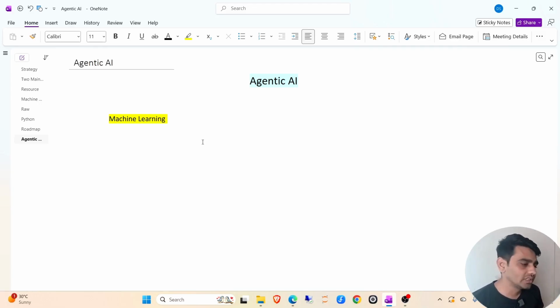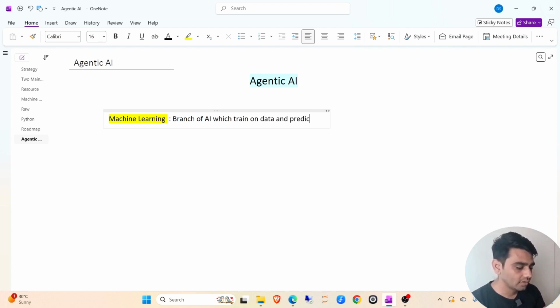In short, I will add a short definition: a branch of artificial intelligence which trains on data and predicts future events on the basis of past data. This is a simple definition.